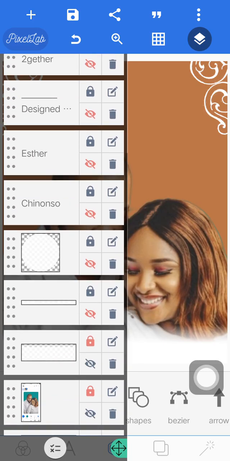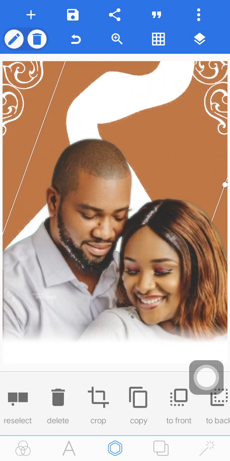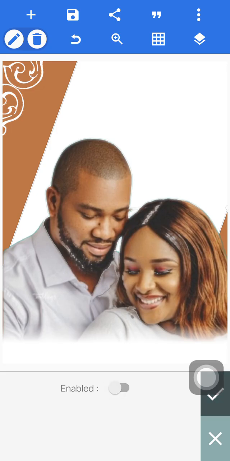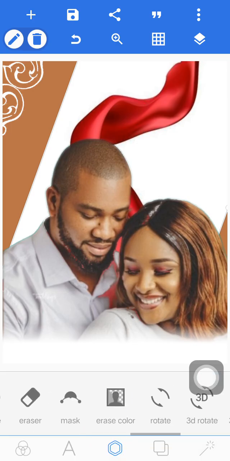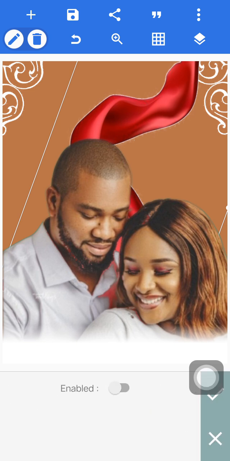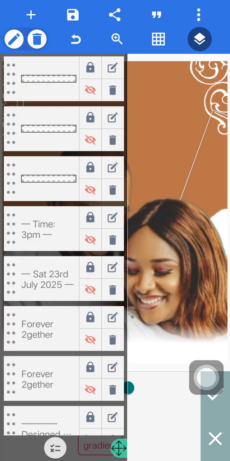So the next thing I will do is to get this. So this particular one here, this is what I did. I removed the color. See, you can see I had to remove the color. Then I went to this color thing and I changed it to white. So I placed it at the back of this particular thing here just to make it look a little bit nice.